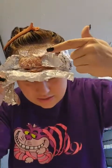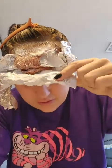All right, so we are gonna check it, because why not? Okay, so as you can see, it's lightening up here and down there, but it's not getting that much lighter because, well, like I said, it's box dye. Moisturize a little bit more, put it back in. We still got about 20 minutes.